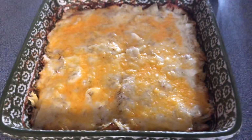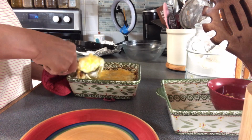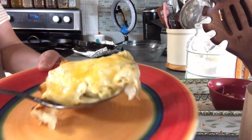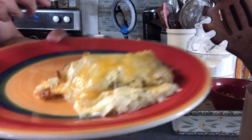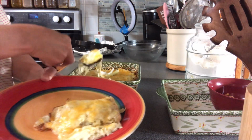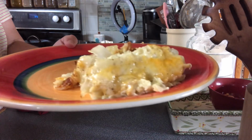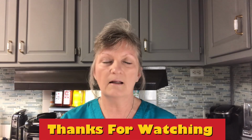I took it out and I opened the aluminum foil and added my cheddar cheese and then cooked it just a few more minutes. This cabbage casserole is cheesy and creamy. It's a crowd pleaser, y'all. That's another version of a cabbage casserole.